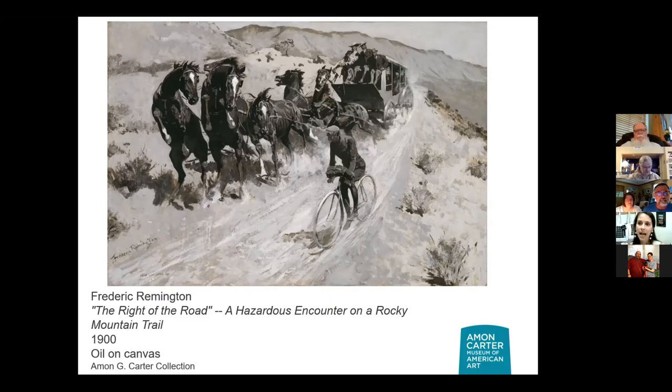A lot of times he would do these black and white preparatory paintings to then illustrate, but he was also a really good illustrator in black and white — so it's kind of like the chicken or the egg. Many painters practice in black and white before they illustrate. As he got better in his painting, he was able to use that to hone in on his illustration.